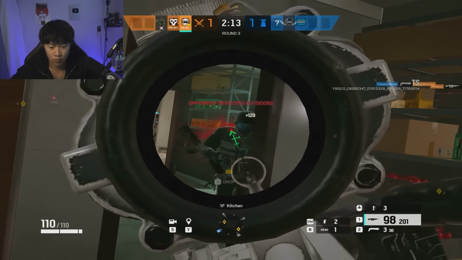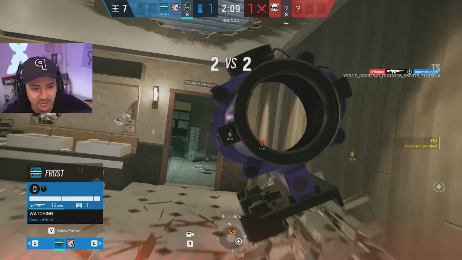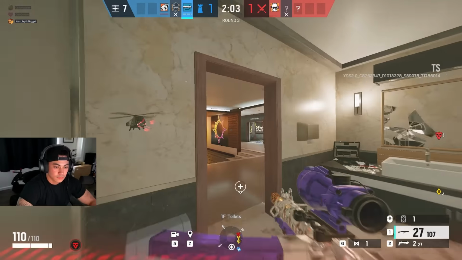Boss is in penthouse. Coconut's getting... See! Athena in kitchen. I repeat, Athena in kitchen. Yo, throat bird is down. Throat bird is down. I repeat.